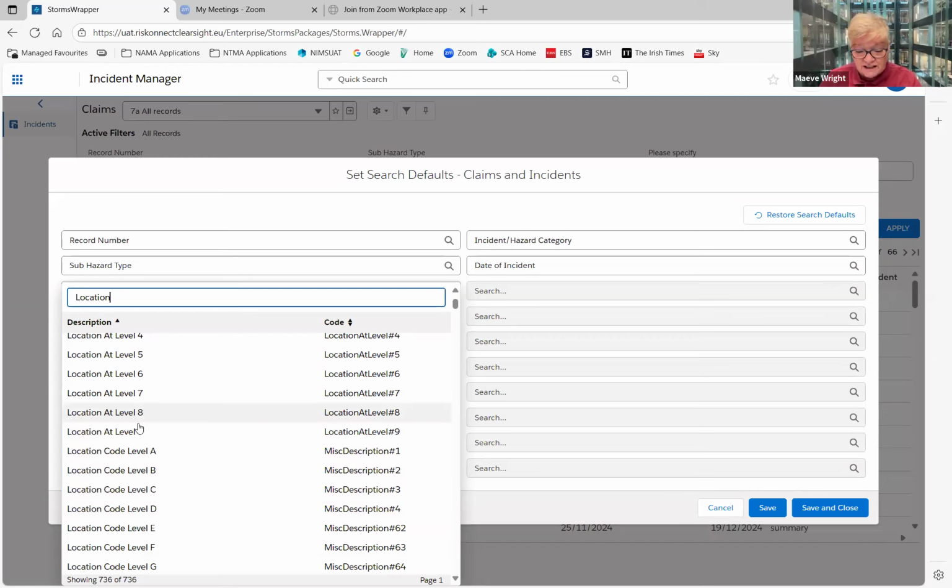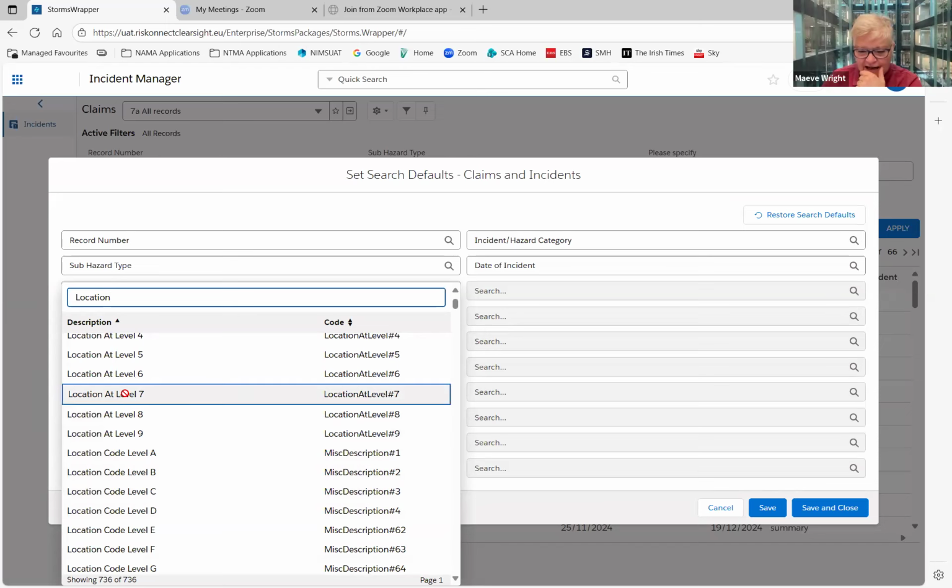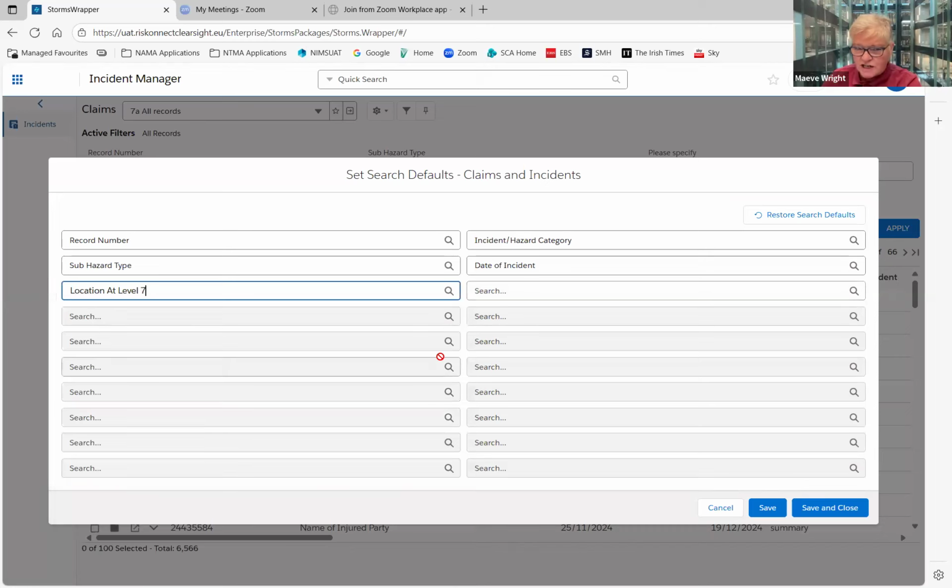I don't think it can go down to 8 or 9. No, the most specific I can do is departments, not rooms or anything like that. Okay, so we'll choose location at level 7. And let's just leave it at that for the moment. You can always come back and add more. But for the purposes of what we're doing here, we're going to leave it at that. And we click on save.